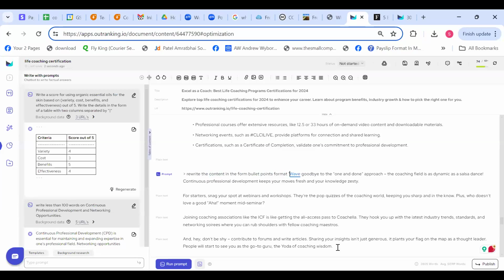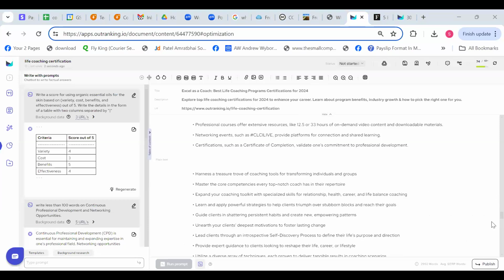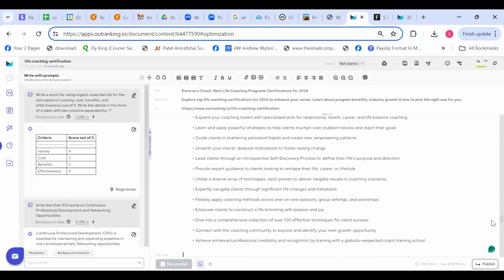You can add a semicolon, click on run prompt, and it will convert the content into bullet points. So that's one thing that you can definitely do here. Here you go. See, this is something that you can use to generate content as well.